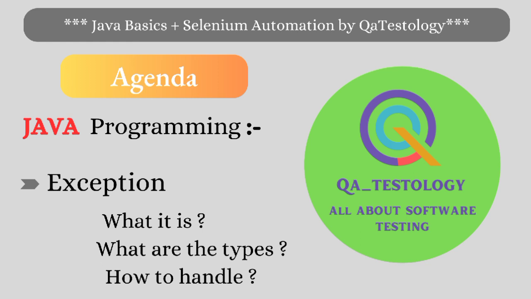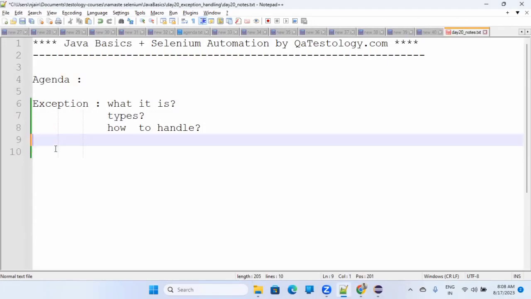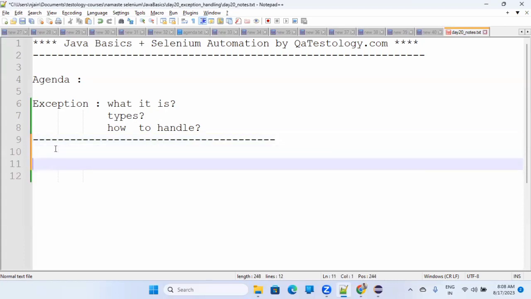Okay. So let's understand first, whenever you write a program, you must have made a lot of mistakes, right? Whenever the very first time in your academics or while you were learning on your own, you must have made some mistakes related to a semicolon missed, sometimes a curly bracket missed, right?